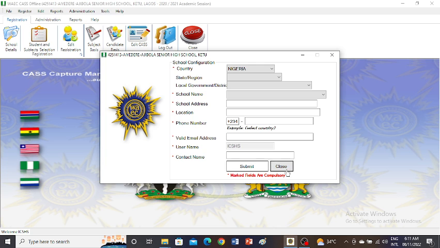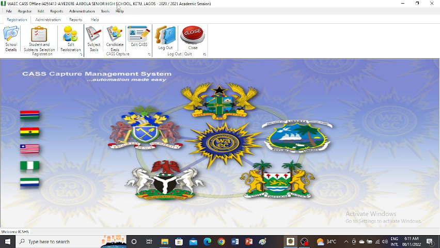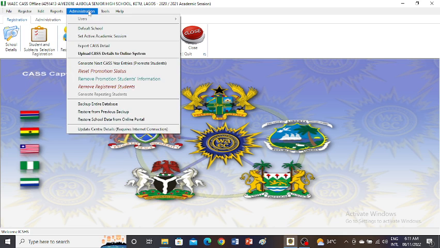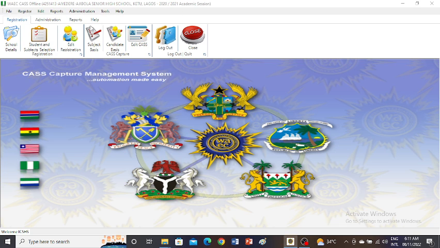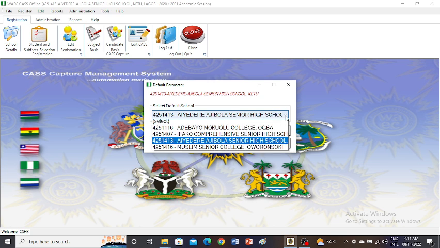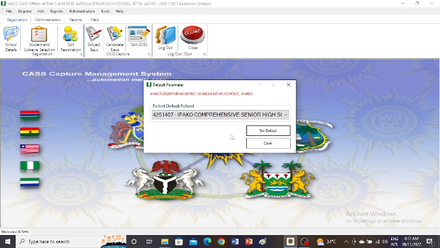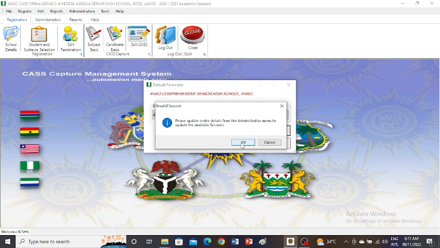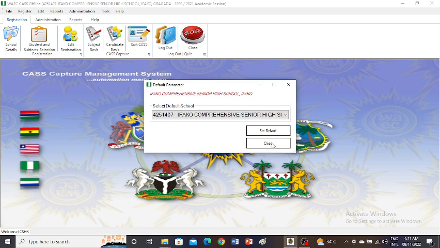Then I do that, it will change the headings of this school to the new school that I'm working on, which I can do their class one. Once I'm done with their class one, and I want to check that school again, or select another school, go to default, then you can pick another school. Let's say I put this school now. I will set this as the default school that I want to work on now.